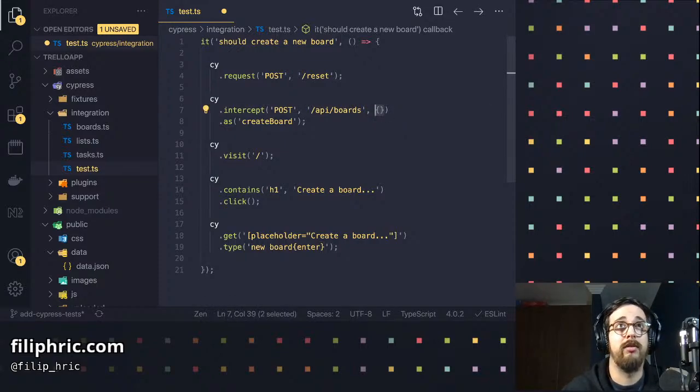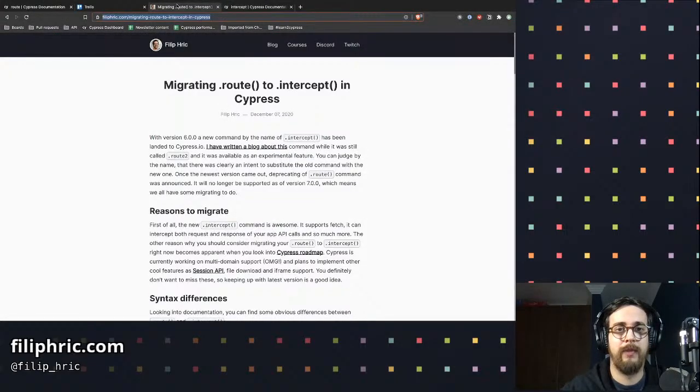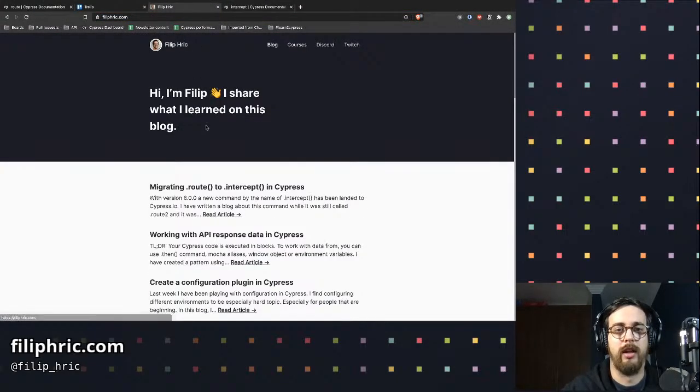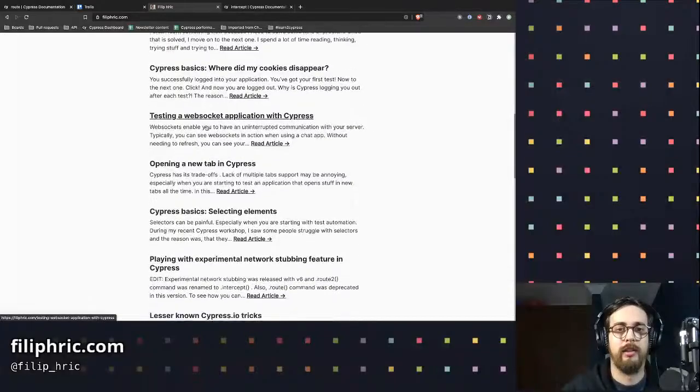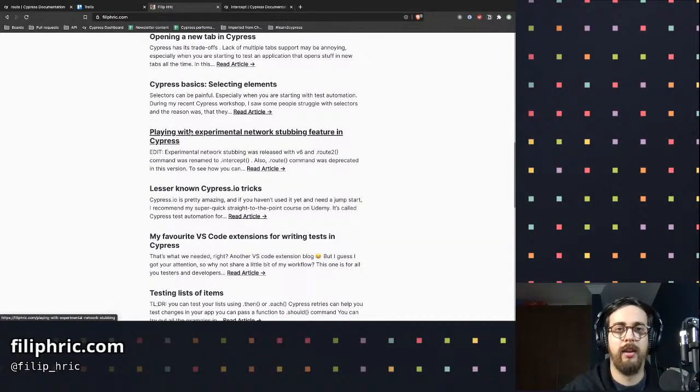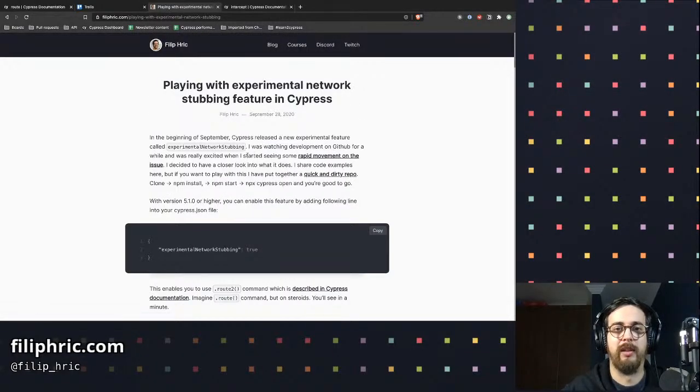You not only can change the response of your API call, but you can change the request. You can change the request headers, response headers, and lots of other stuff. I have also written a blog about this when I was exploring this a little more, while it was still called experimental network stubbing.